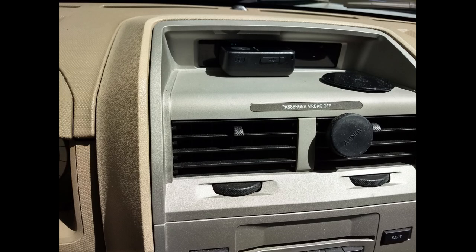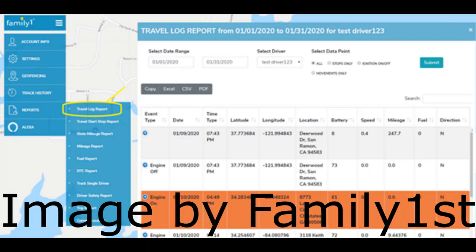I put my tracker in the open console between the seats of the car, but you need to be aware that you wouldn't want to put it into a glove box or into a closed console because that could interfere with the tracking signal. So it might be difficult to hide it from somebody if that's what you were intending. The tracker is accurate — it followed me around, it knew when I shut off the car, and it knows the car is parked in my garage.